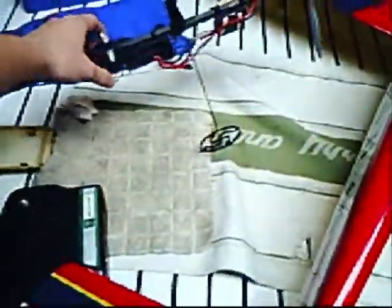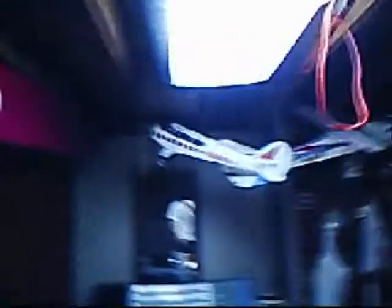Just something else quickly — I bought two planes off my friend Beg, because I taught him how to fly and now he's into guitars and stuff. I got the Park Zone Slove from him, which I taught him how to fly on. And I got another Hobby Zone Super Cub, just like that one there. I stripped it out and I'm going to make that into a biplane, I think, because I've got two wings now.